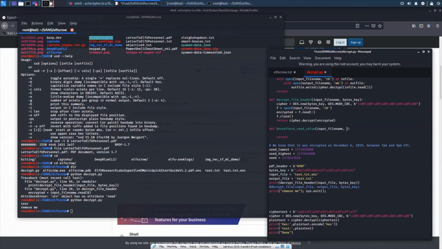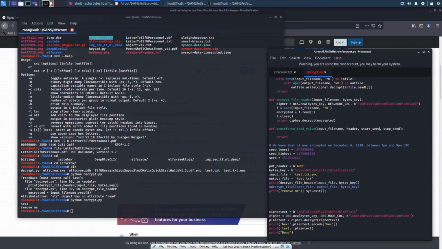We need a header, like a %PDF, for instance. And we need a start seed. And a stop seed, right?